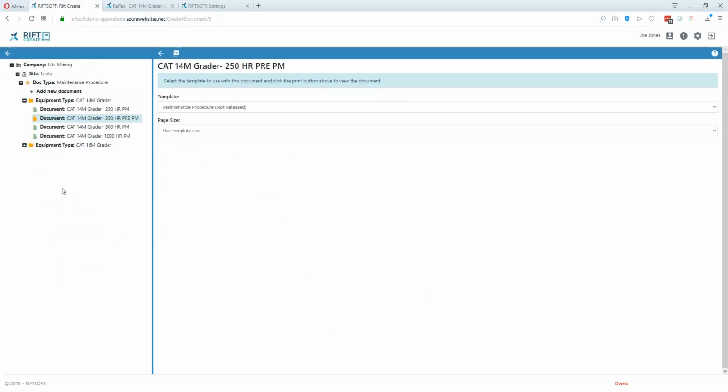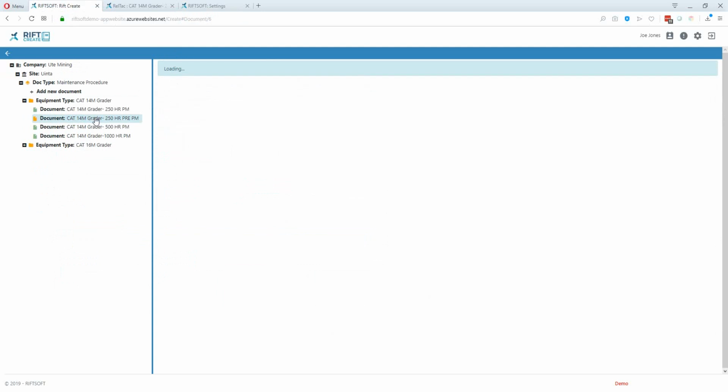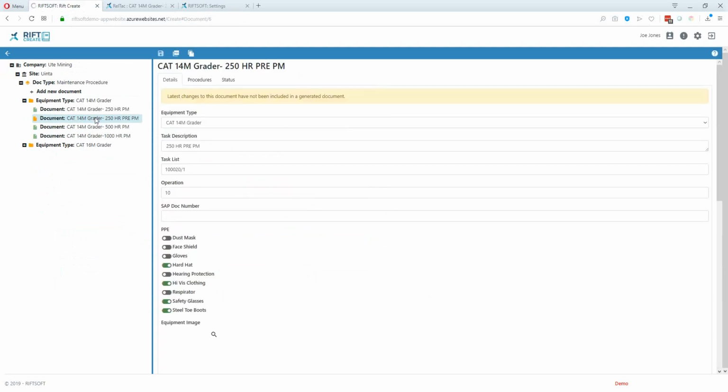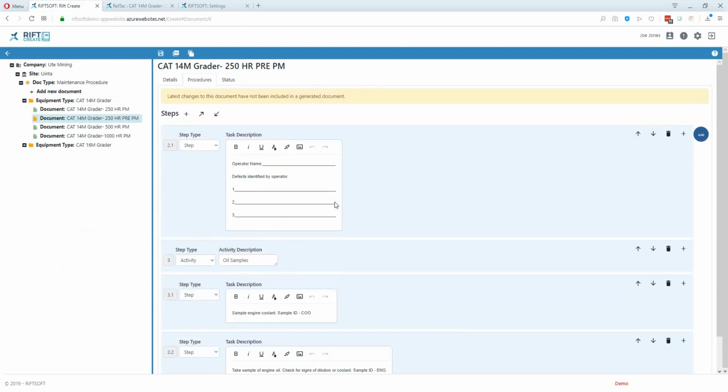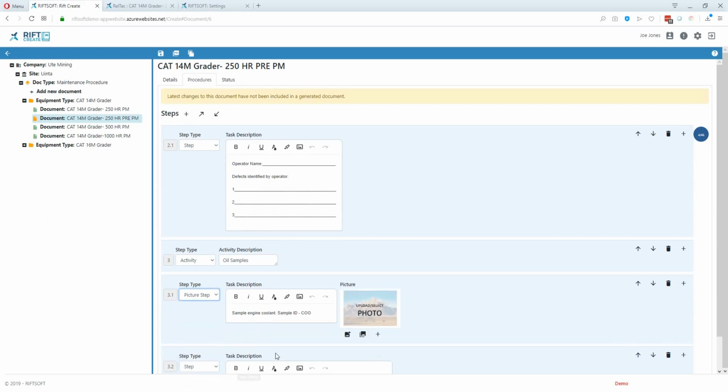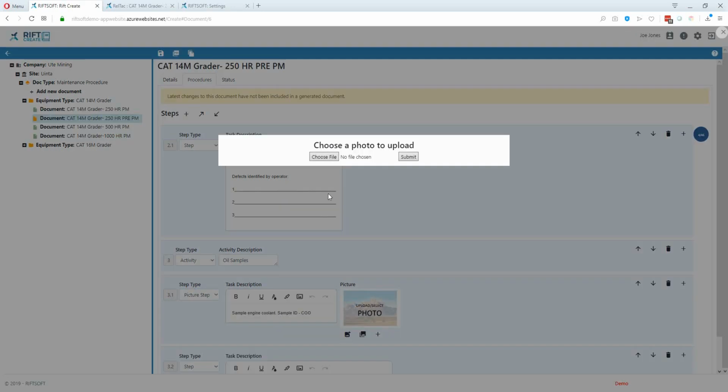We go into Rift Create now, and on our document, we will update one of these steps to a picture step. So this example here will now make this a picture step, and we'll add a photo.